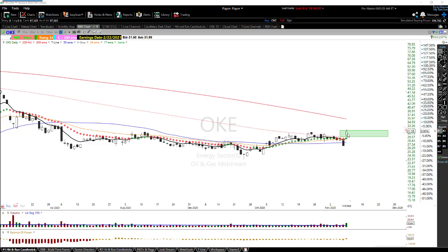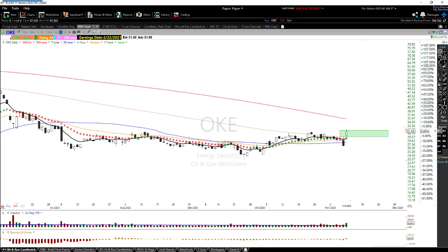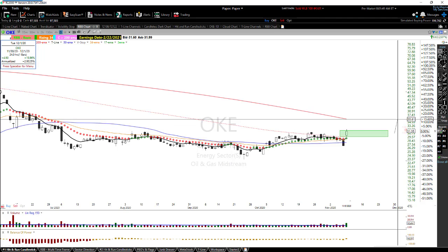A terrific gap up put us into that rounded bottom breakout. Again, I'm looking for that consolidation back into the pocket area here, and we'll look for that buy. And our target will be up here at the 200 period moving average, with an entry around $30.70. I can see it's opening up a little higher, but maybe it pulls back. We'll look at a target about 15-16% up here.